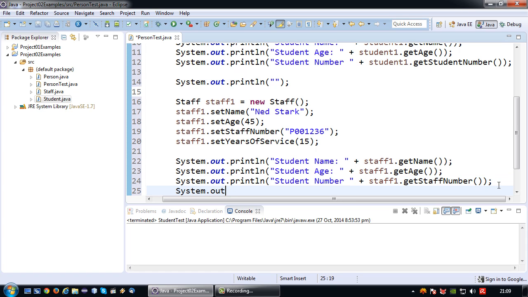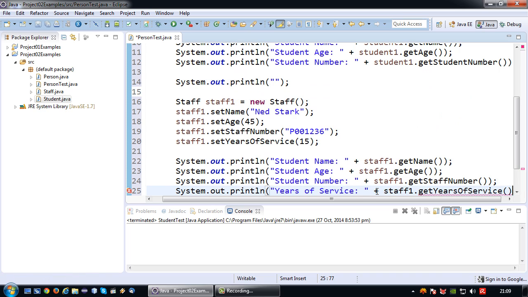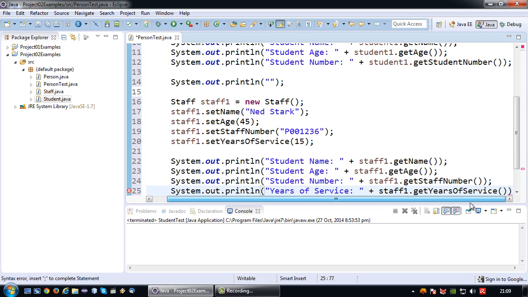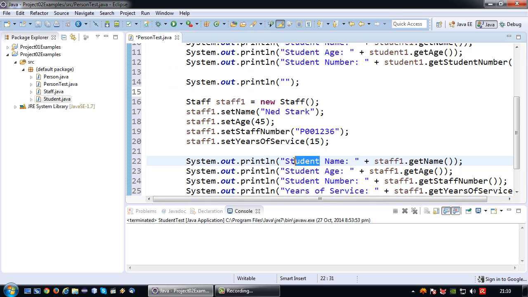Then lastly, one more, years of service. Forgot the double quotes here. Staff1 dot get years of service, and don't forget the semicolon behind there. So that's staff name, staff age, and staff number.